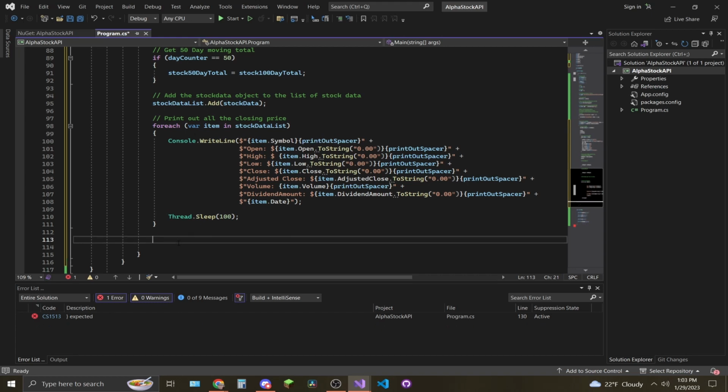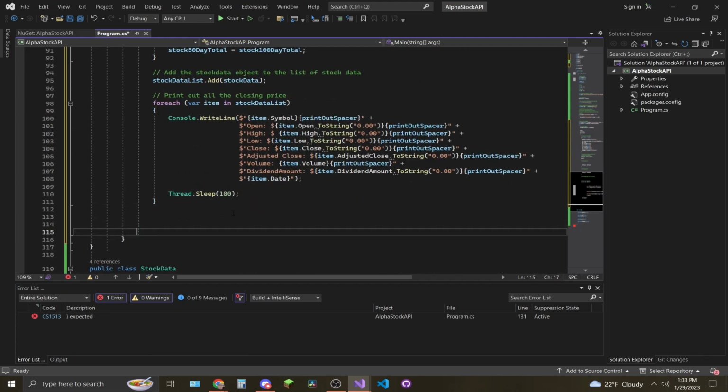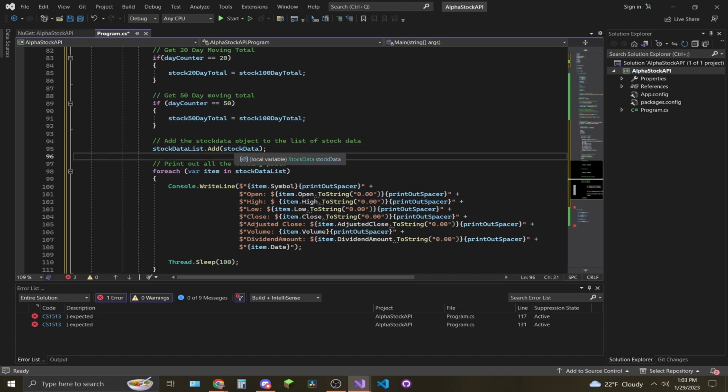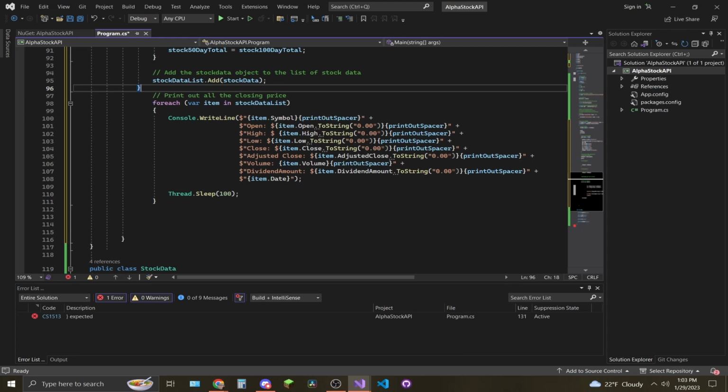Alright. And then we do want to make sure that this printing is going outside of the for loop. Then after we print out all the stocks, I want to print out the 100-day, 50-day, and 20-day moving averages.